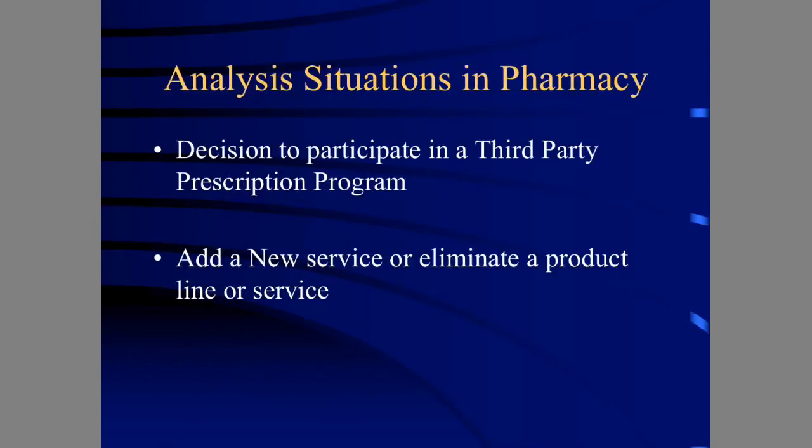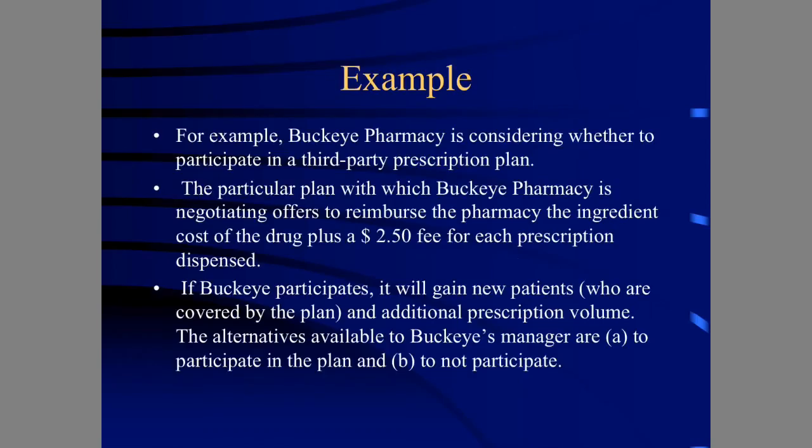A situation where differential analysis may be applied is how we decide, do we participate in a third-party prescription program? And I think this is very important when you're deciding, should I belong to a preferred network or not? Or should I add a new service or not, such as some type of MTM service, a packaging service, any type of point-of-care testing service? So here's my example, and it comes right from the differential analysis chapter from Financing for Pharmacists. So please go back and look at the chapter and reevaluate.